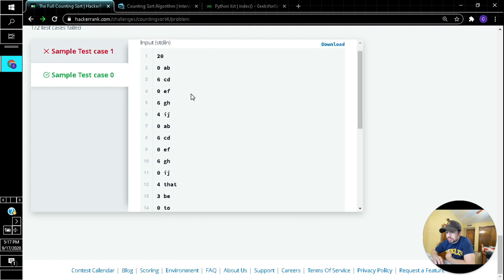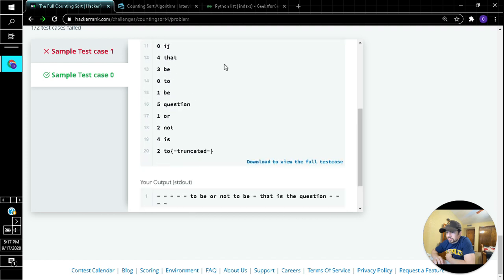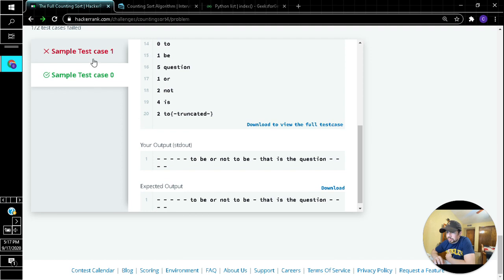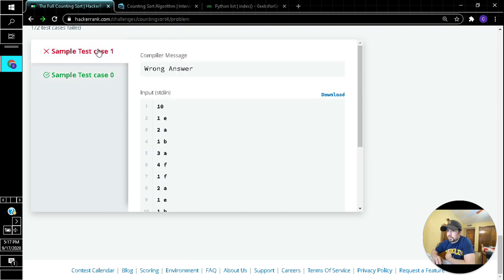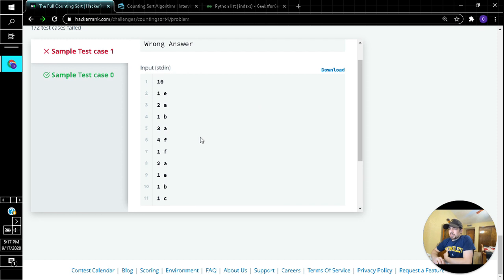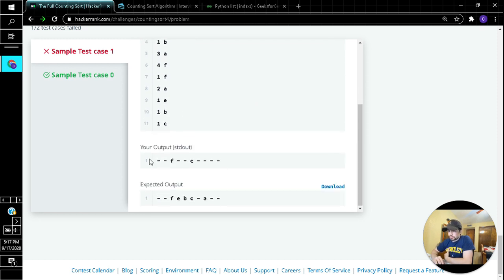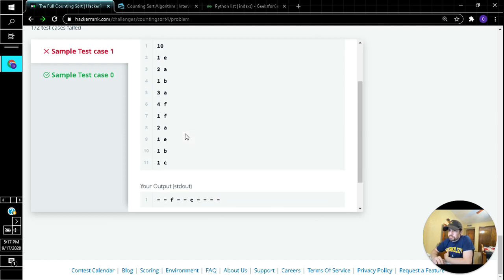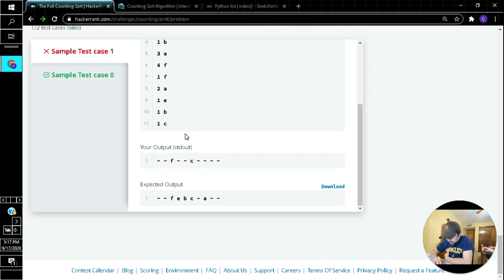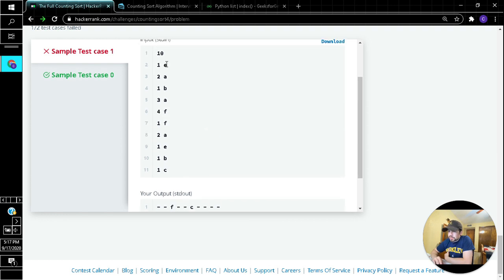Good work, boys and girls. Let's see, our input is this shenanigans. It's because there's a space here. No. F should be E, B, C. So E, A. 1, 2, 3, 4, 5. 1, 2, 3, 4, 5.